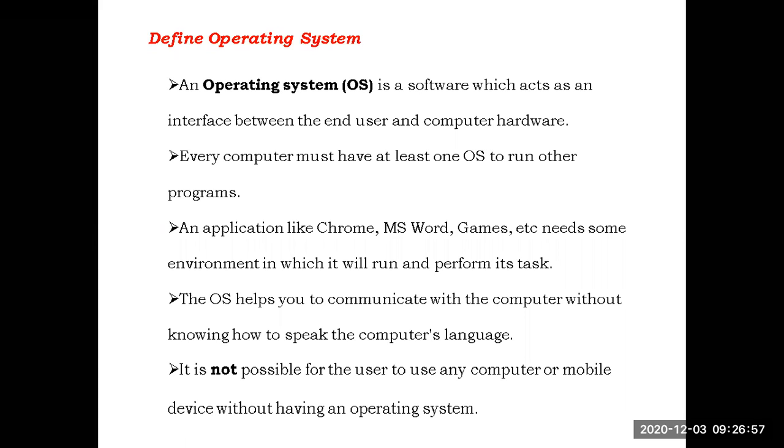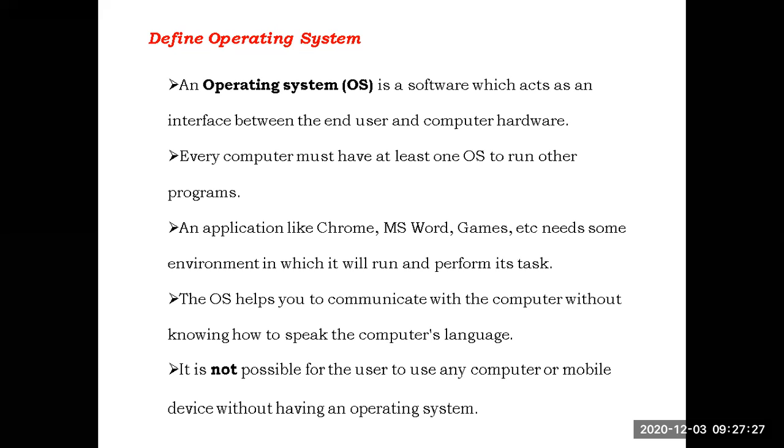The next, second point is also most important. How many operating systems can we install in a system? We can install one or more operating systems. At least one OS is compulsory in the system. We can install one or more operating systems in our system, no problem at all. At least one is compulsory. Clear?